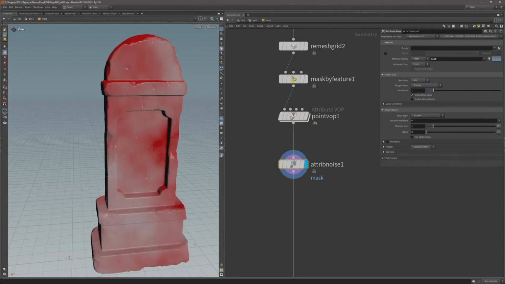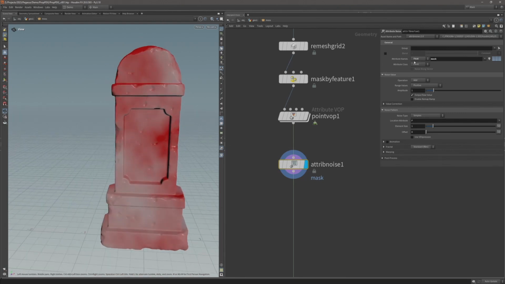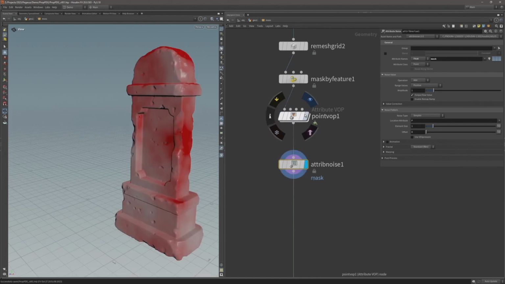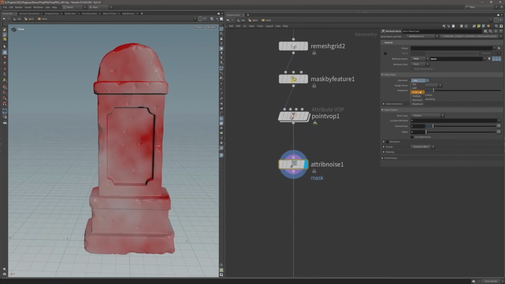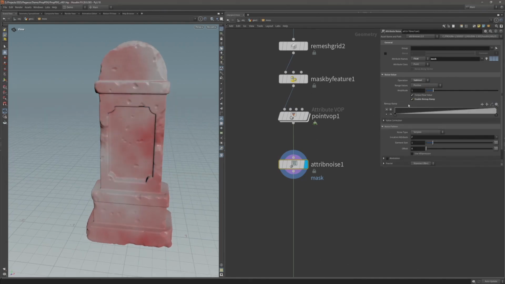Let's re-enable the visualizer, and there we can see we've got some noise, and that's actually being added to the previous values that are on this attribute. So that's being added to this mask. I'm going to change the operation from add to subtract and enable remap ramp, and then adjust it just so that we have more contrast.